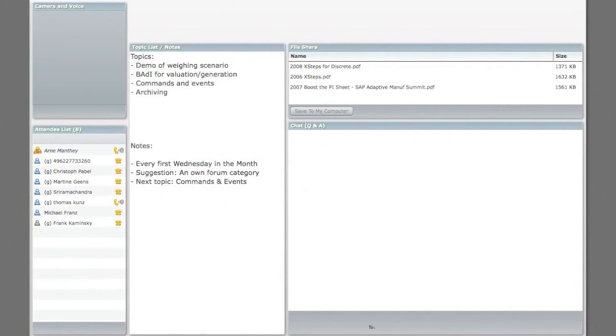And if he's not allowed to work on it, the PI sheet is locked. If the card is drawn away, the PI sheet is also locked, and that is done with a broadcast event.